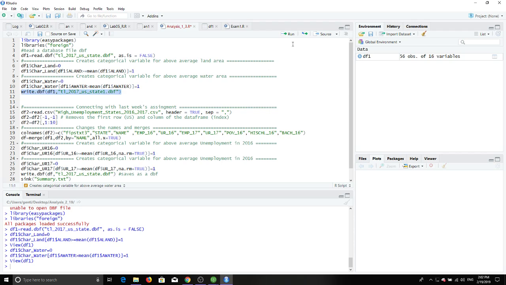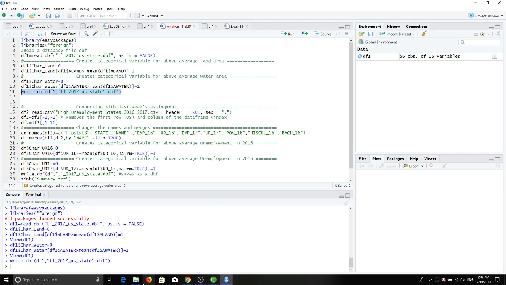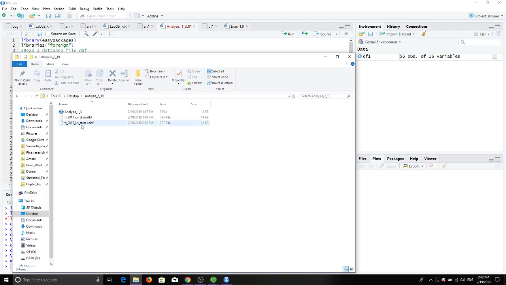If you run this command, you're going to see now that in that folder, you have another DBF file. We can grab this one and attach it to the previous one, but in order for it to work, we need to change this name into just DBF. We need to remove that 1. So in order for it to work, we kind of need to override the previous DBF file. Let me go ahead and try that one out.